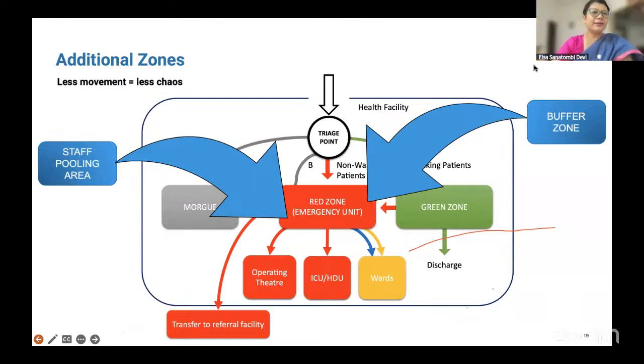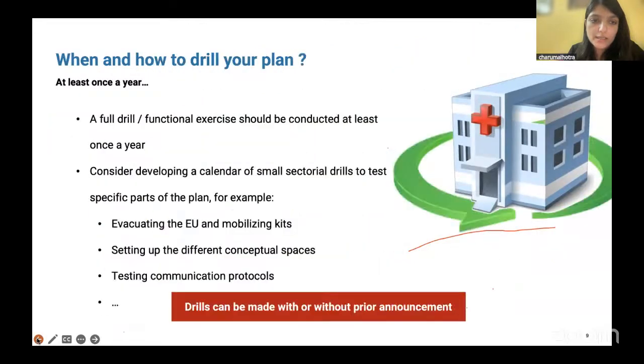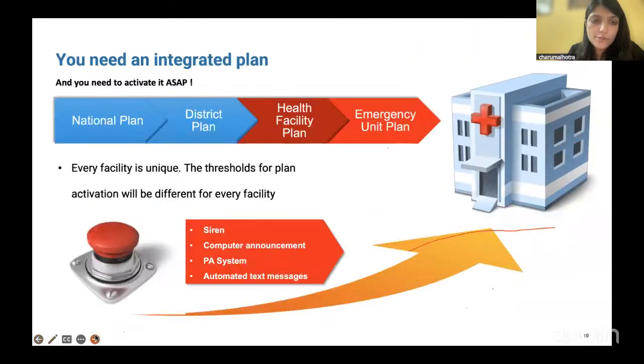Yeah, Elsa here. It's a very nice presentation, Charu. That communication will be a big chaos. So how do you go about doing that? Communication, if you want to communicate, like communication in the zones, or exactly where, ma'am? Well, when the mass casualties are arriving and going to various areas, whether green zone, red zone, or wherever it is, how does the communication have to flow?